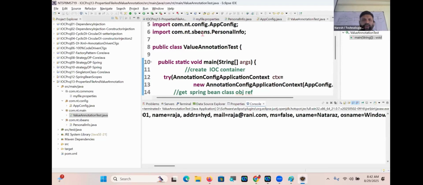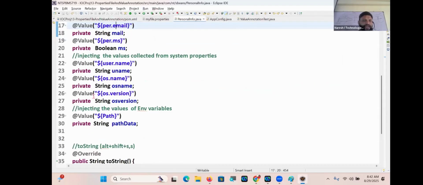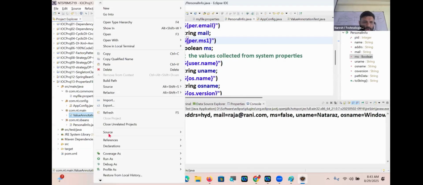How can you say that, sir? For example, take MS as a wrong key. Now try to inject MS to a Boolean property. The entire key itself is being injected to Boolean. Is it possible to inject, guys?